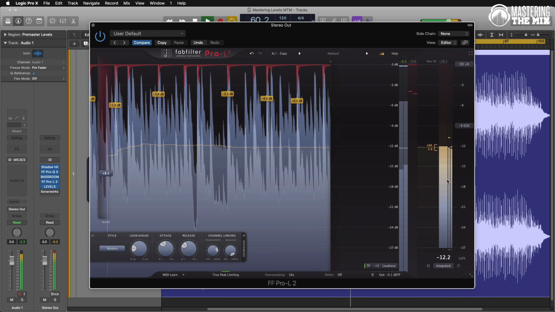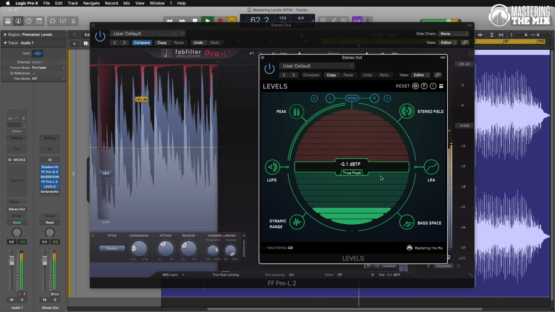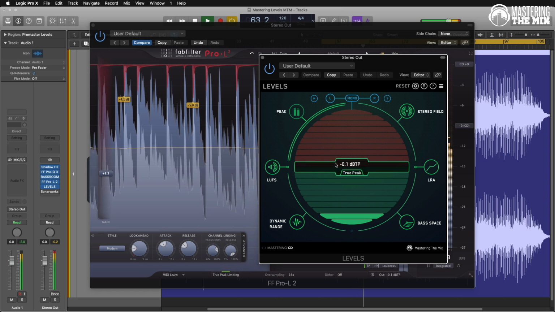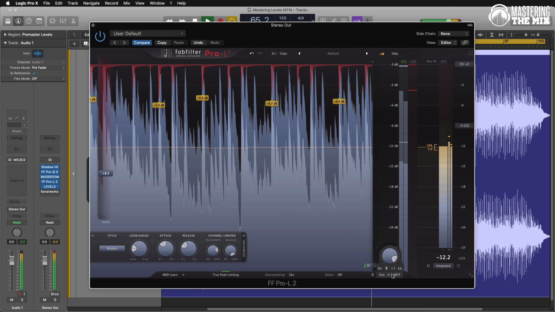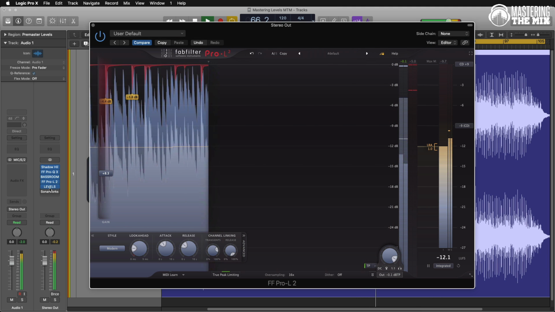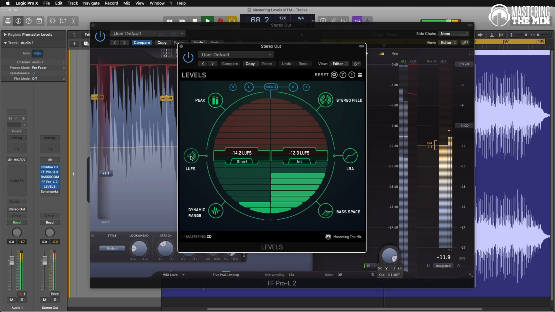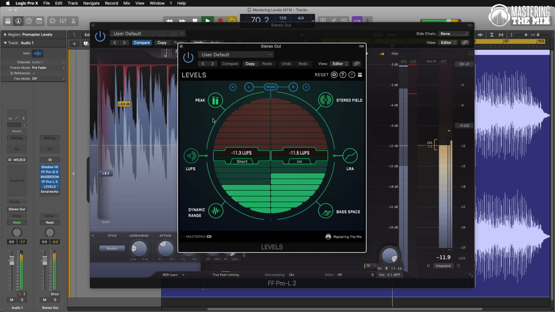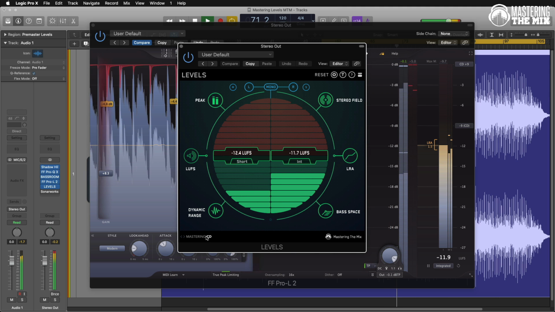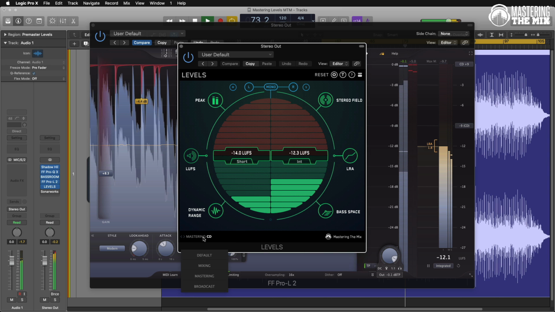So we can see here, we've got about minus 12 LUFS, but if we open levels, we're going to see the same sort of thing. We can also check our true peak. We're at minus 0.1. I've got this set here on the limiter. Let's go back to levels. Let's take a look at the LUFS. Now I've got this set to mastering CD, and we can see that we're well within the green here.